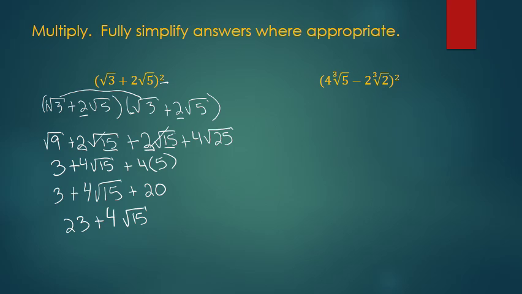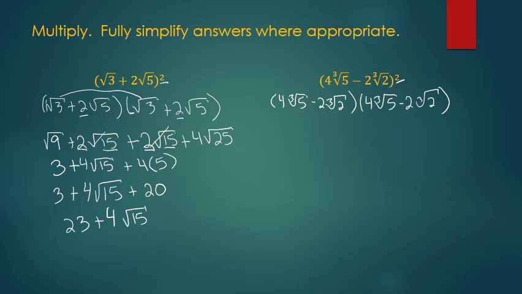So we need to do the same thing where we write 2 of these. 4 cube root 5 minus 2 cube root 2. And I'm going to write a second one to, again, incorporate that squared. So 4 cube root 5 minus 2 cube root 2. And now I do my FOIL. And what you might want to do is pause the video at this point, try the problem, and then watch the steps and see if you do them correctly.